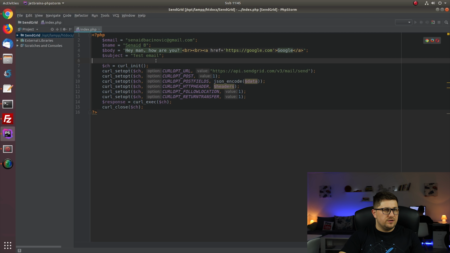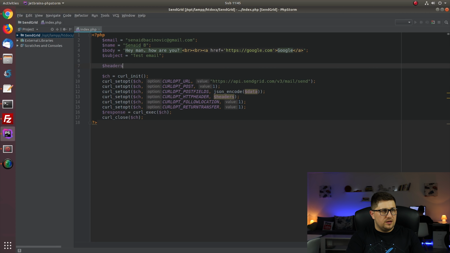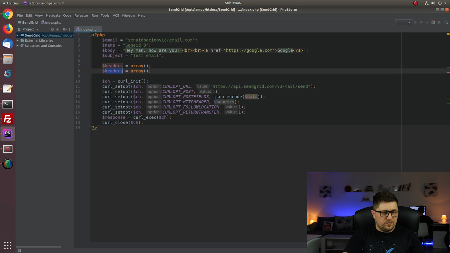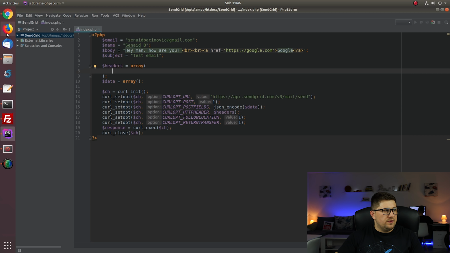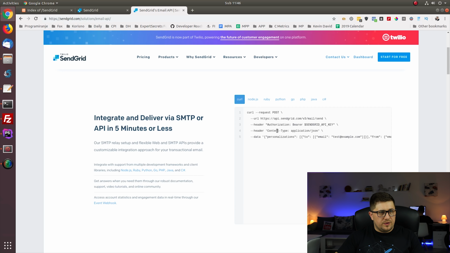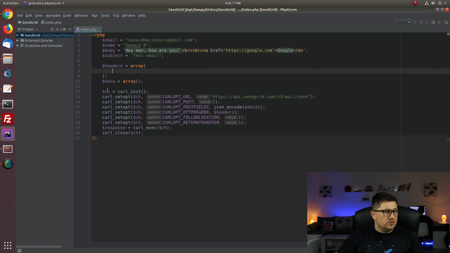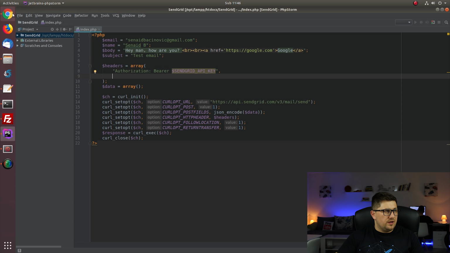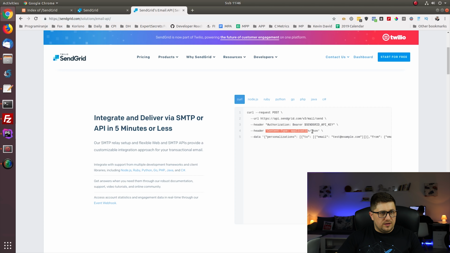First, we will have headers, it will be an array, and then we will have some data. For these headers we can grab those from here. You can see the first header should be this one. So I will just paste it here, then we will add our SendGrid API key later, and then we have the content type.